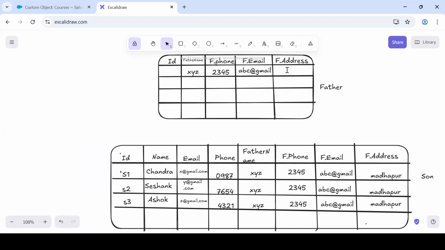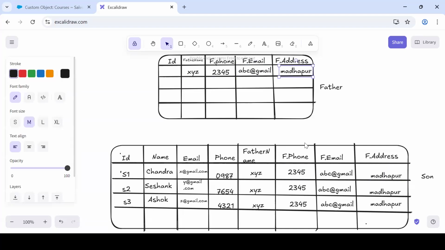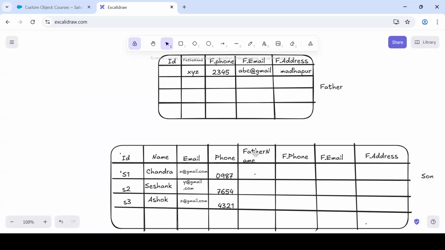I already moved it, and here I don't want this data, because I already created a new object with all the data. This is the father table and this is the son table. Now I don't want all these fields either, because I already moved them.